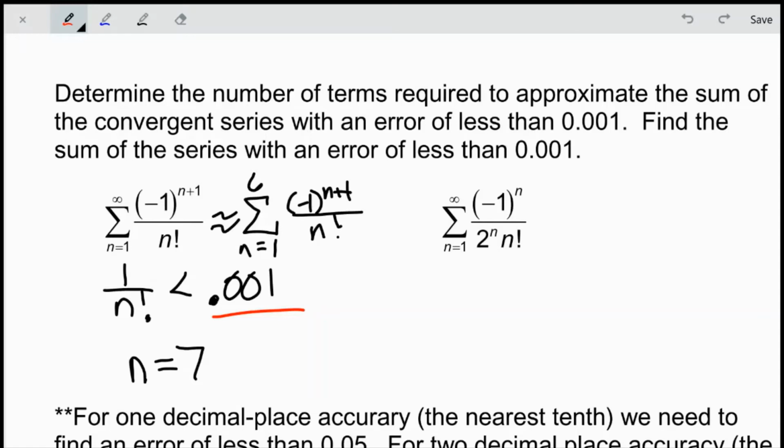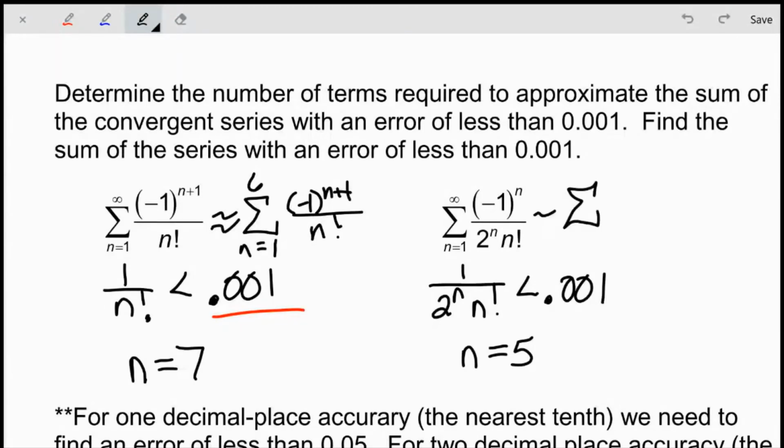Okay, so same idea on the next one. We would do the same process here. You can see that this is an alternating series that converges, and I would look at the magnitude of the terms, 1 over (2n) factorial. Again, I would enter that as my y1 on my calculator, pull up the table of values and figure out, okay, at what point am I less than 0.001 in terms of value here? And that would happen when n is equal to 5. So that's true at n is 5. That means I need to add up the first 4 terms.